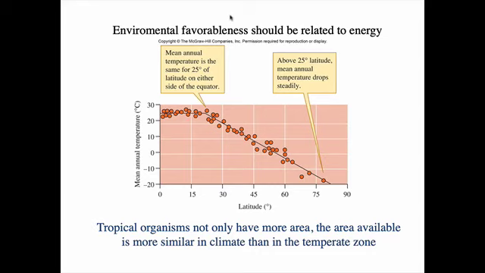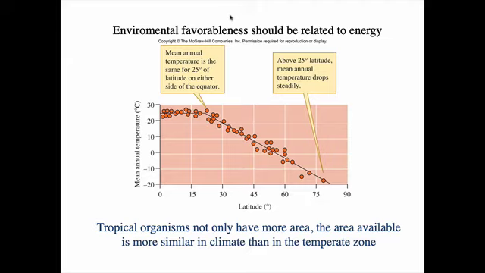Now, the second thing, environmental favorableness, is a bit more complicated. What makes a favorable environment? You have to have access to energy somehow, right? You have to be able to photosynthesize. So we might expect that areas that have high insolation and have lots of energy available might have more favorable conditions and might be expected to accumulate species at a faster rate. And that's, in fact, what we see.